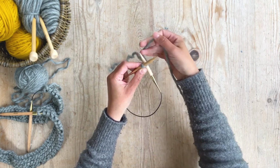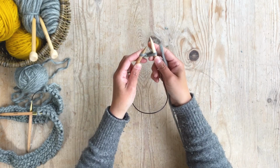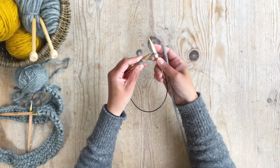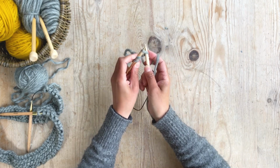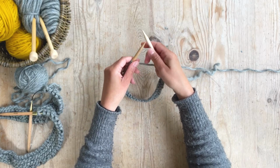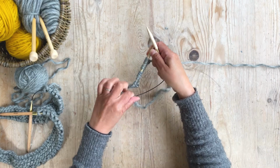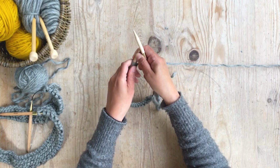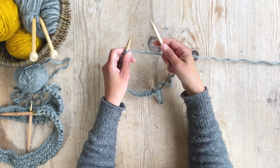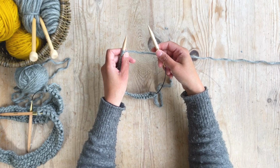I'm casting on using the knitted cast on technique so that you can see I'm just treating these two needles like two separate normal knitting needles. Once you've cast on and are ready to knit, it's important that you don't join your work in the round. I like to slide all my stitches up onto the left needle, as this way they look more like two regular knitting needles. And if the stitches go all the way around, it can be confusing which way to knit, and in that confusion you may join them in the round.